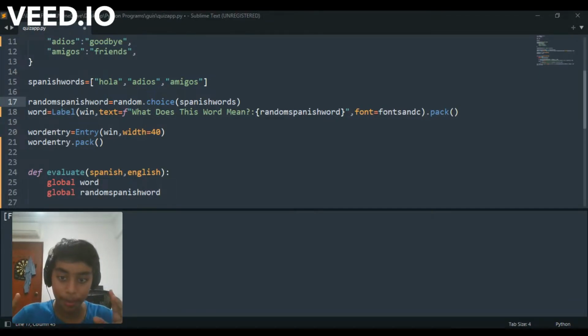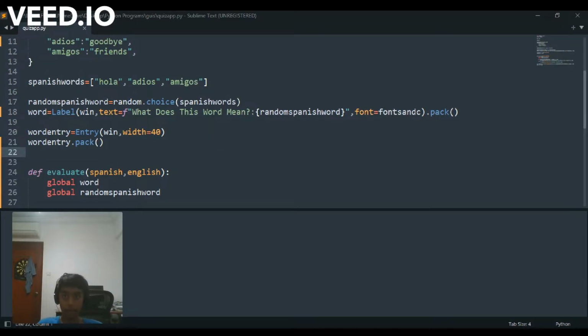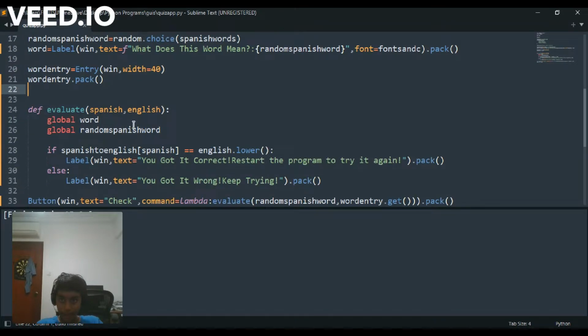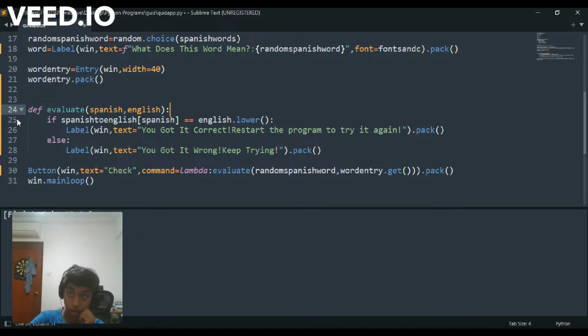Okay, so today I'm going to be continuing with part three of our Spanish Trainer app. Last time we left off where we generated a way to correct the word. Amigos, I could just do friends. Okay, so let me just delete this because this is what we're going to do in this tutorial.